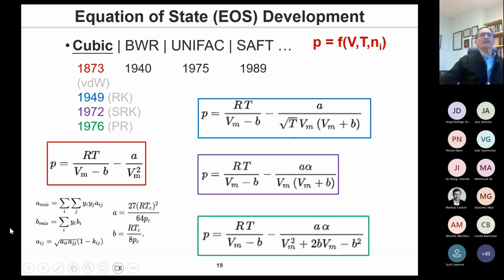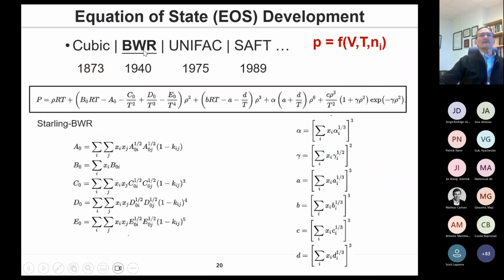So these are all of the cubic equations of state that are basically being used today. If we look at the BWR equation of state, this is the one that was introduced and developed by Starling for petroleum systems. It's got 5 constants. You've got a little bit different mixing rules. You've got 4 of the constants using different binary interaction parameters. And this was the equation of state that came in the 1968 paper by Starling, intended to be used for reservoir and production petroleum systems.